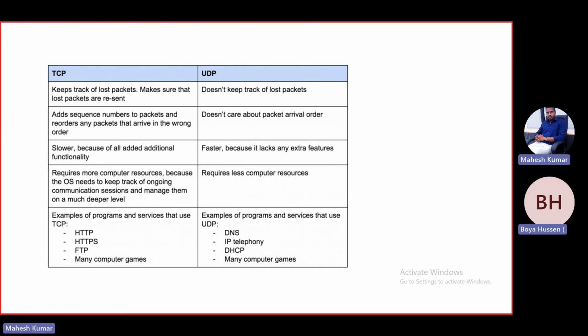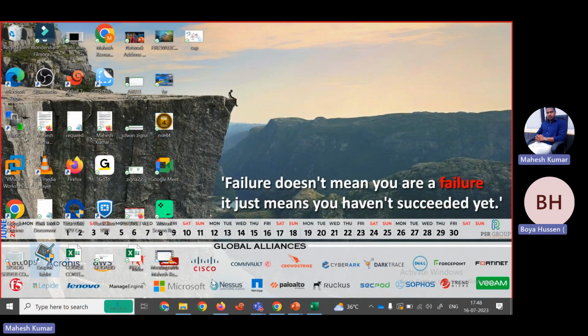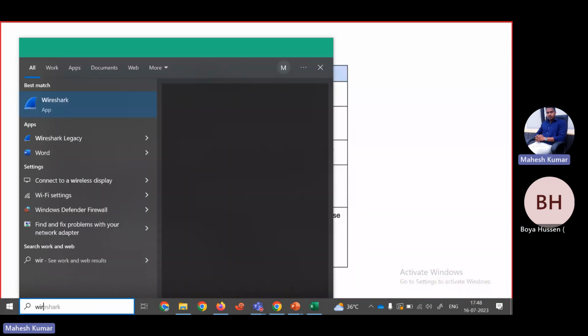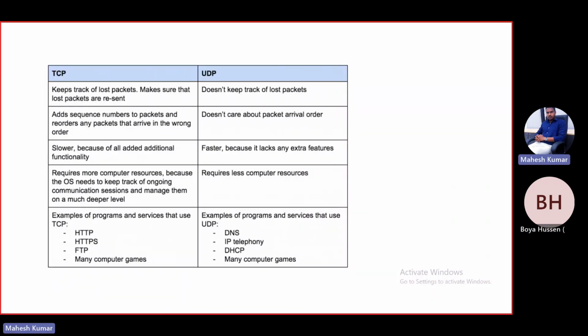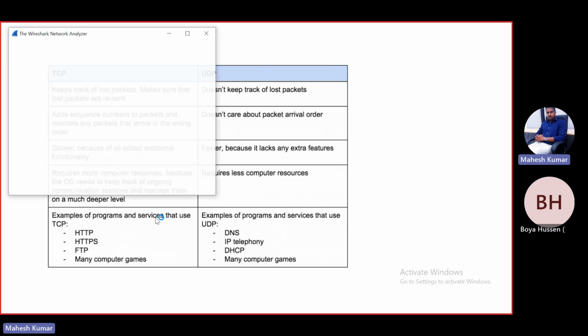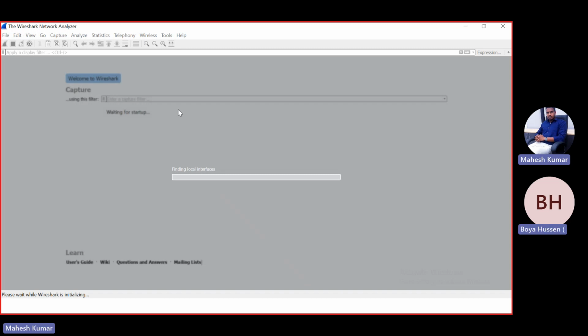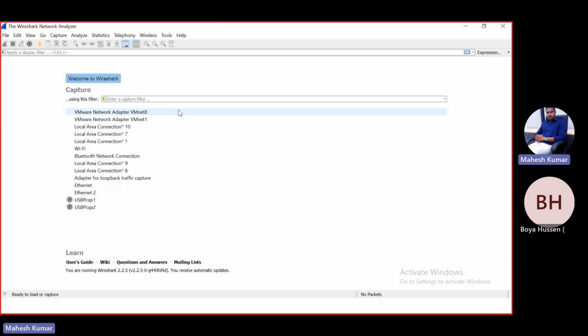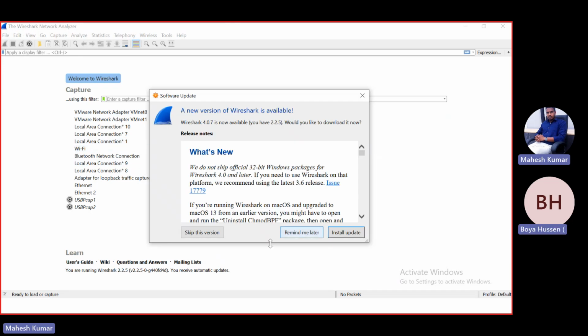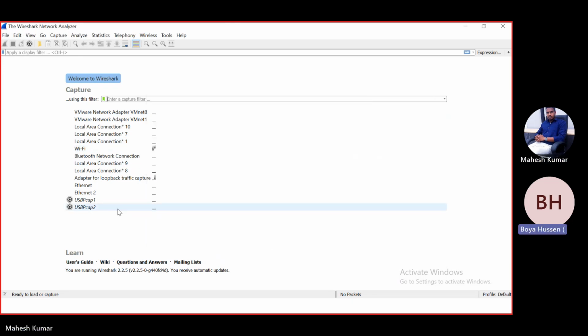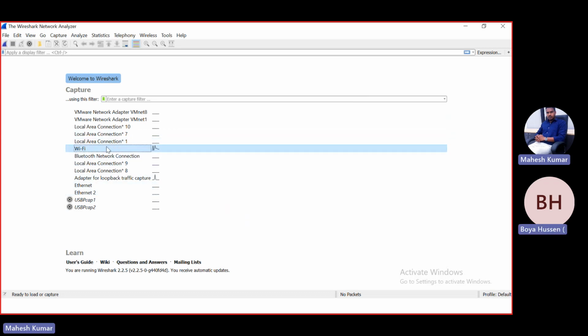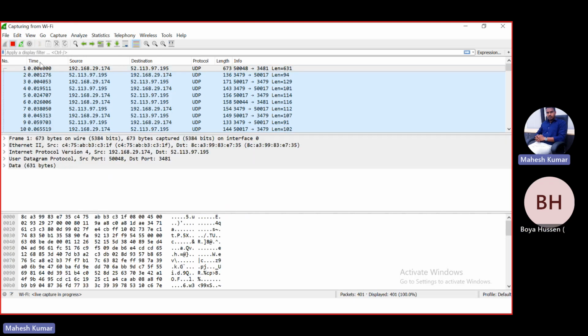Like we are talking now, let me verify. Am I on a wired connection or wireless? I'm connected wirelessly. So whatever we are talking now, the voice and the video and my system presentation will go via our Wi-Fi. Let me identify the Wi-Fi, okay. This one, right? Start capturing. Whatever I'm talking now, it is UDP.